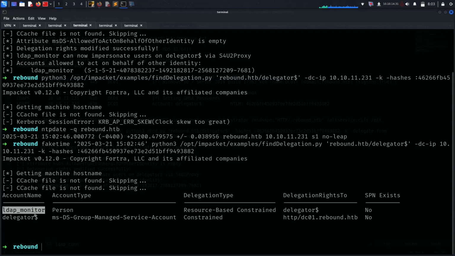So now we can use delegator to delegate DC01, and that's what I'm talking about. So let's just use getST to impersonate users from delegator to DC01. What we can use here is the ticket, right? That's why we are using LDM monitor here.